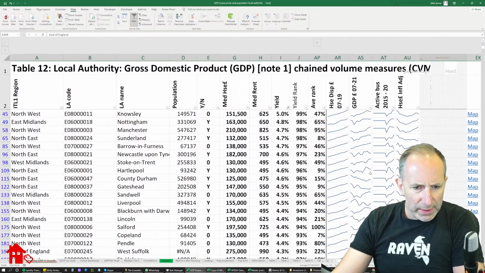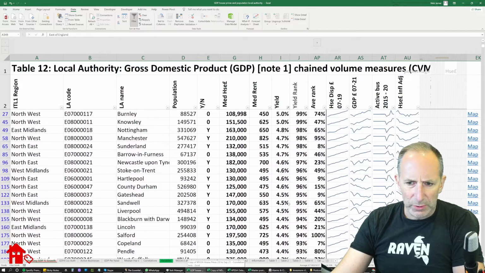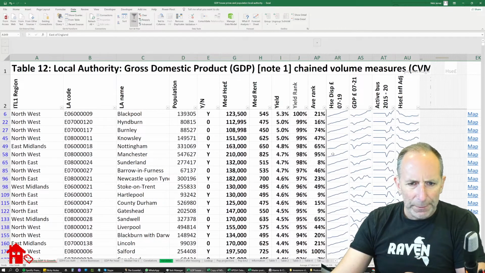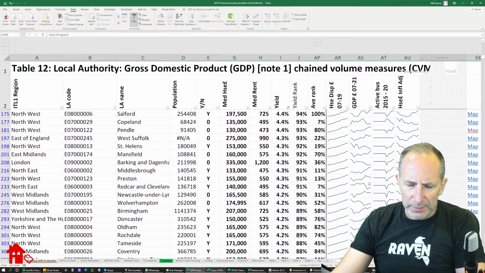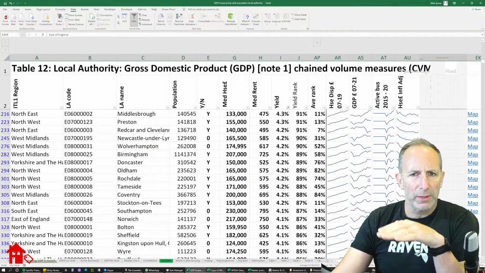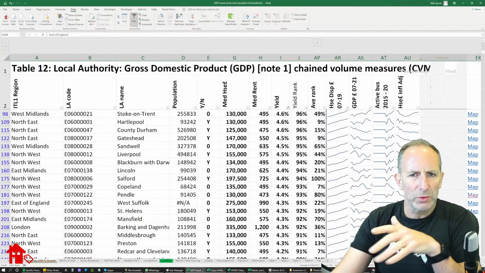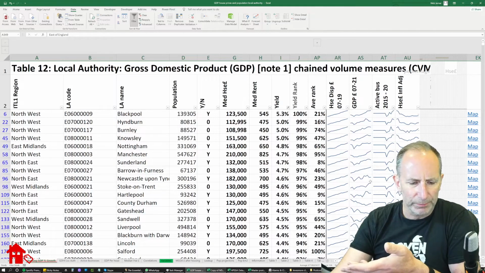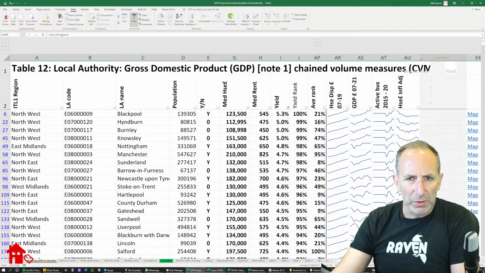All right, now the next thing is looking at the GDP data I've got. Now this is for cities, so this is a different data set. But what I've noticed looking at this in some detail is that if you're thinking about things on a very high level, so we talked about a relatively granular level, which is postcode districts, and we've said generally speaking, if you want growth, don't go to the most expensive areas.